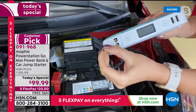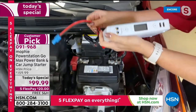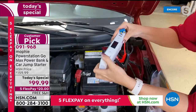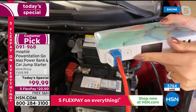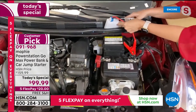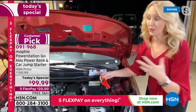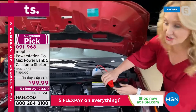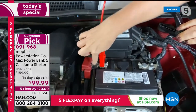With Mophie it's so easy to jump start your own car. Right here there's an easy little flap and you get spark-free jumper cables — they go right in and only fit one way, so you cannot make a mistake. I was terrified at the prospect of jump starting a car. I thought: is it going to spark, am I going to catch on fire, could I fry my electrical system? With Mophie there is no spark and you can't do it wrong.